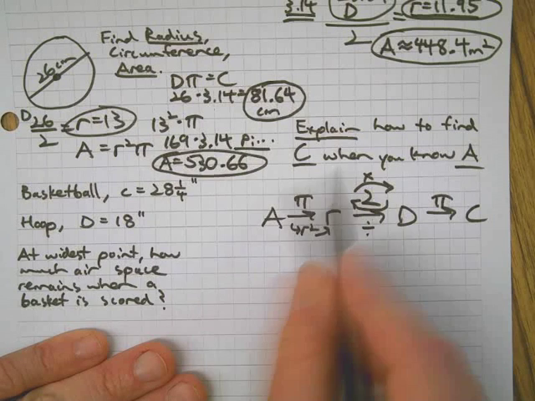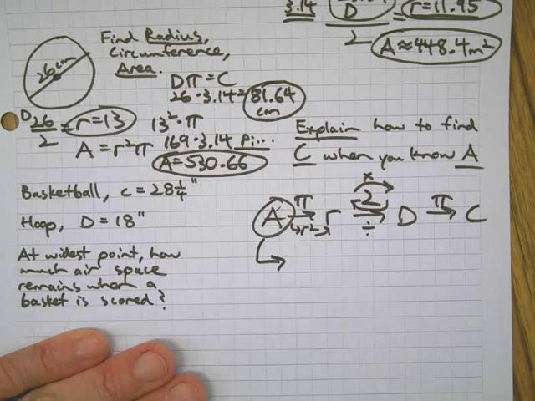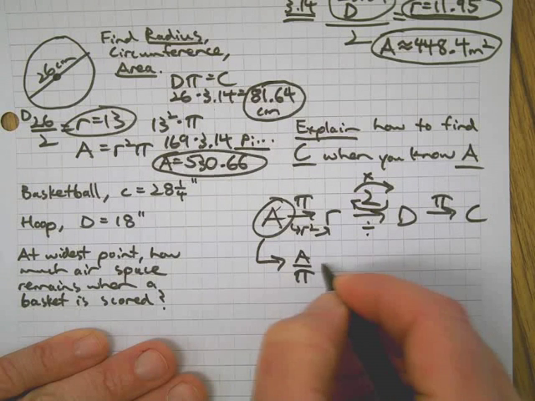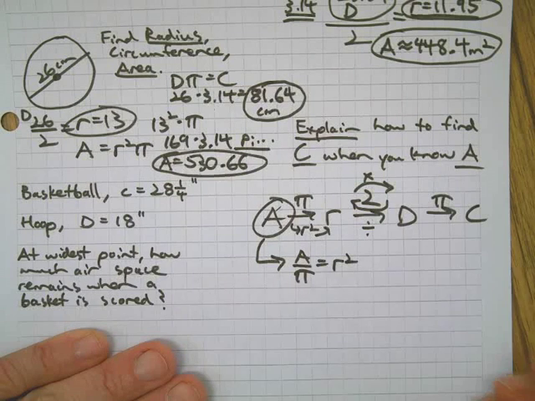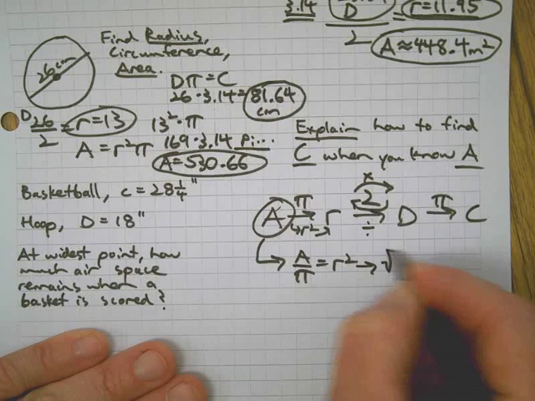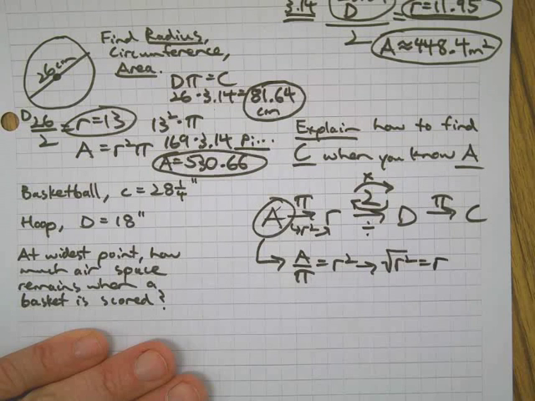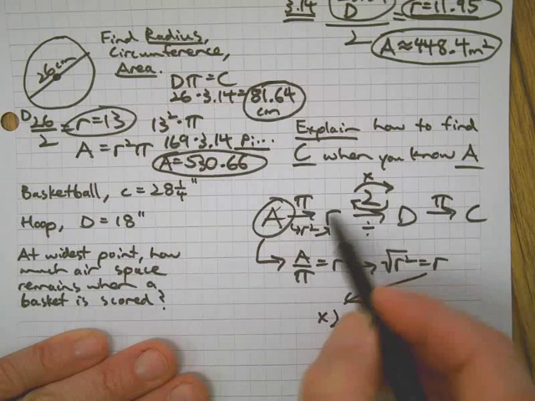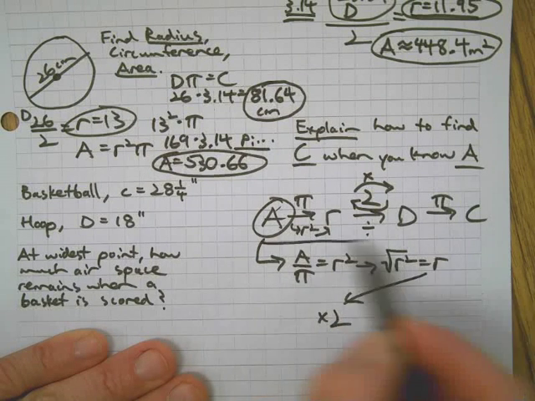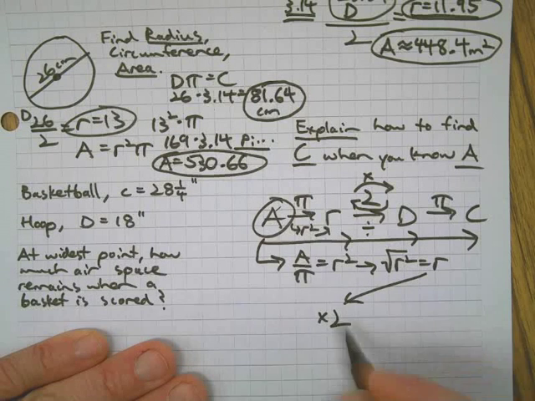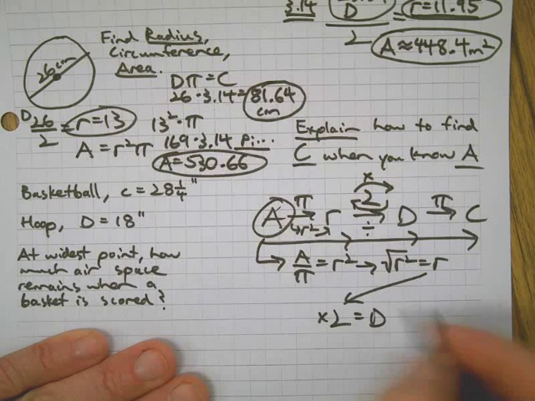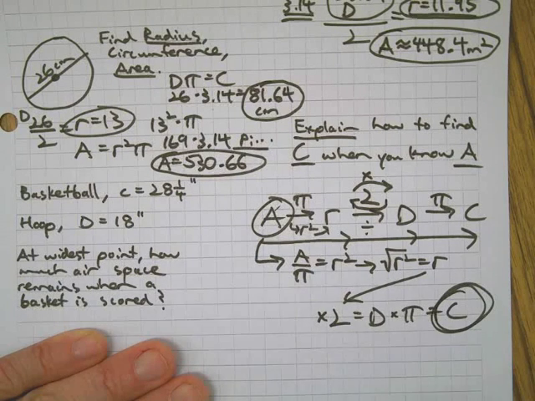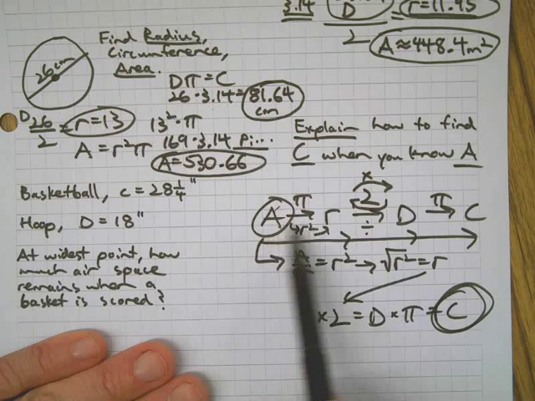Okay, square. So if I have the area, first I'm going to divide by pi. Then that's going to give me the square of the radius. Then I'm going to take the square root of that, because that's going to give me the radius. Then I'm going to do a times 2 to get me to the diameter, right? So we're just going across here, step by step. Times 2 equals the diameter, and then times pi is the circumference. Voila!